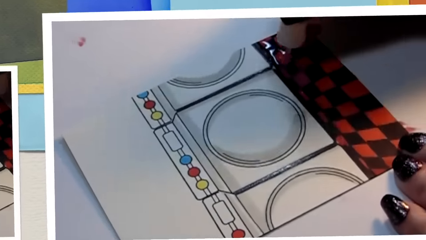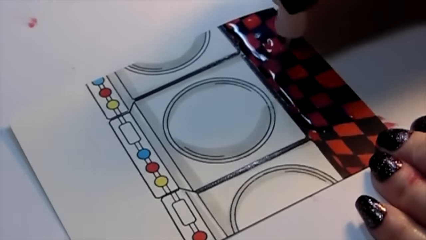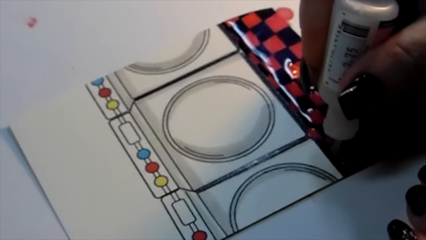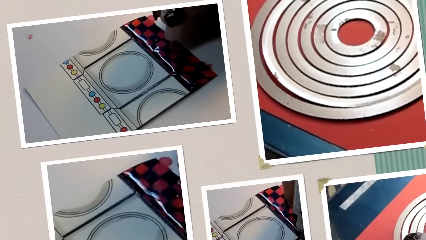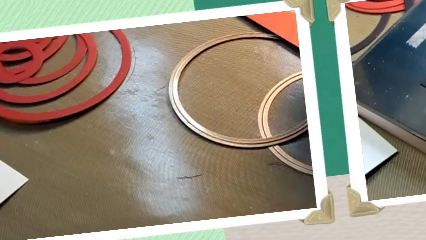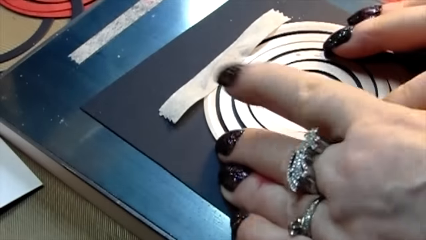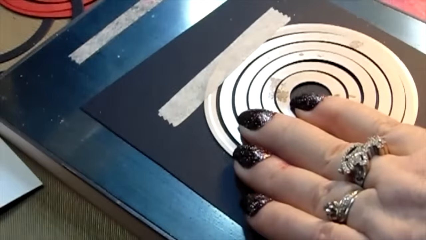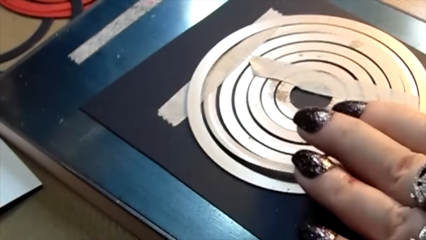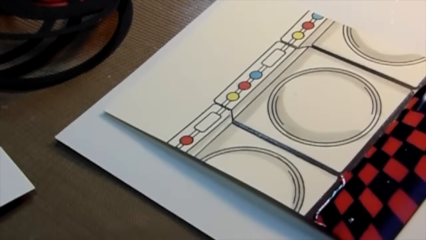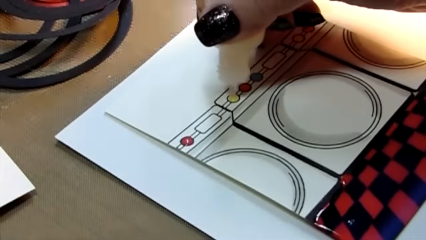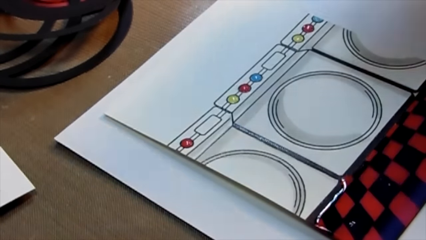Once I'm finished filling in the red and the black checkers, I grab my glossy accents. And I am going to fill the floor full of glossy accents so I get that wonderful shine on it and leave it overnight so it will be nice and dry. You want to make sure it's nice and dry before you start coloring. And I took that set that I told you. This is just a plain circle set I had in my stash. And I'm using each one of them, making sure that they're even. I'm taking some medical tape here to hold it down. Yes. And you want to make sure they're not close together because when I put it through my die cutting machine, you don't want it to bounce and you'll wreck your die that way.